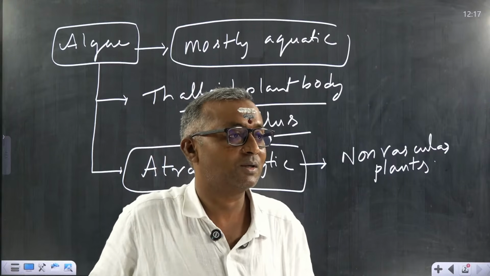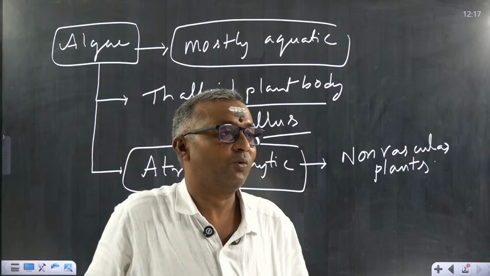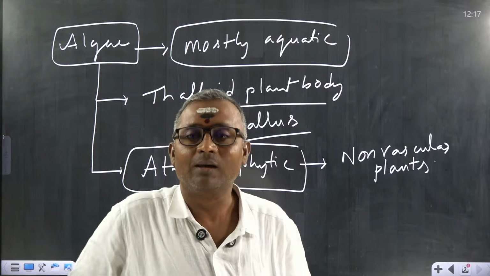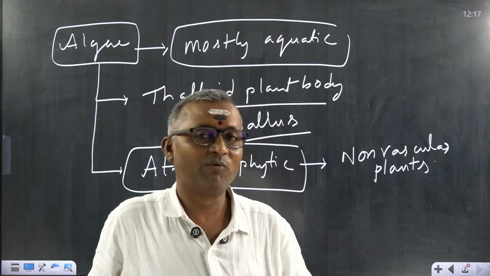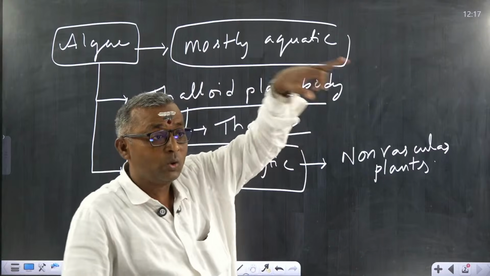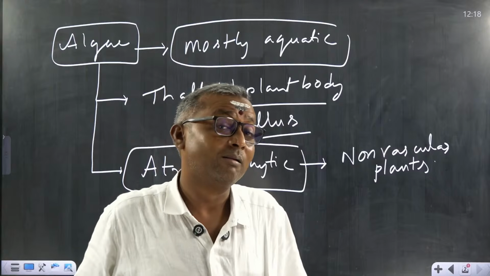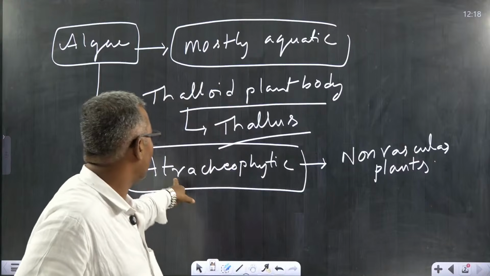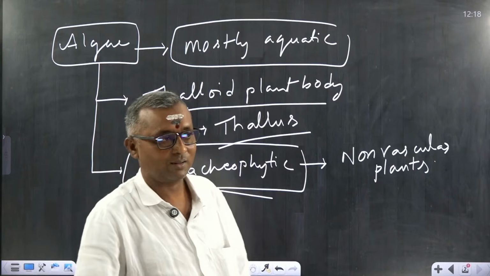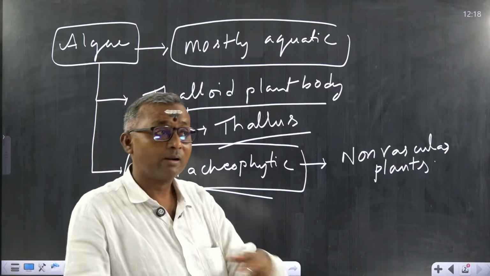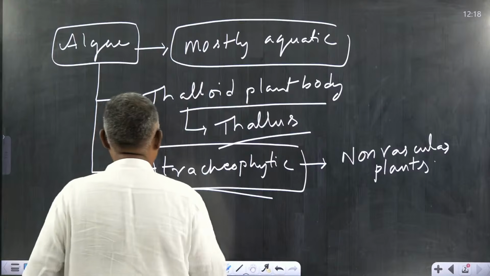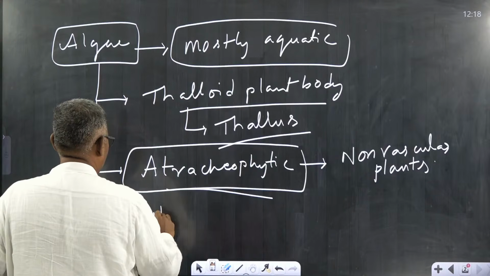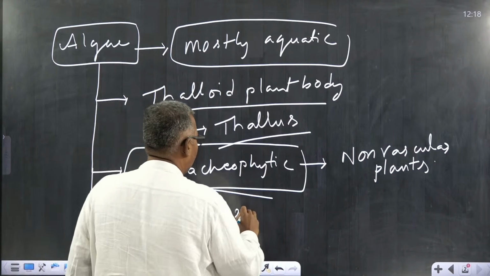Yes, you are correct, Mr. Suresh Babu. Xylem and phloem. That's good. If any plant body contains vascular tissues like xylem and phloem, they are said to be tracheophytic. If these vascular tissues are absent, then they are called atracheophytic. So now they are atracheophytic, and apart from this, mostly they are non-embryophytic.